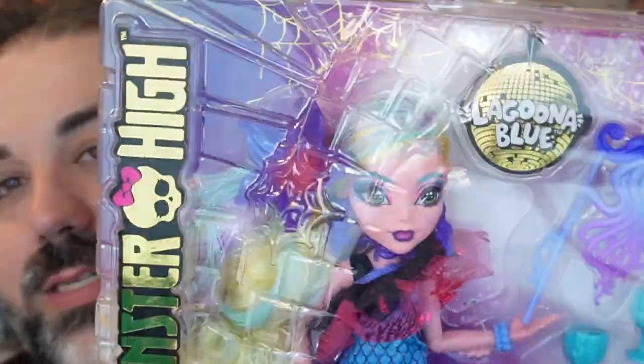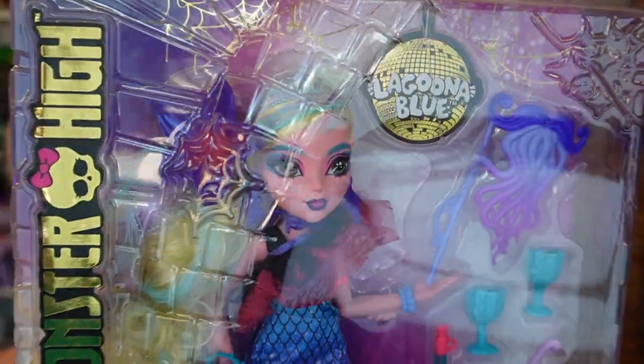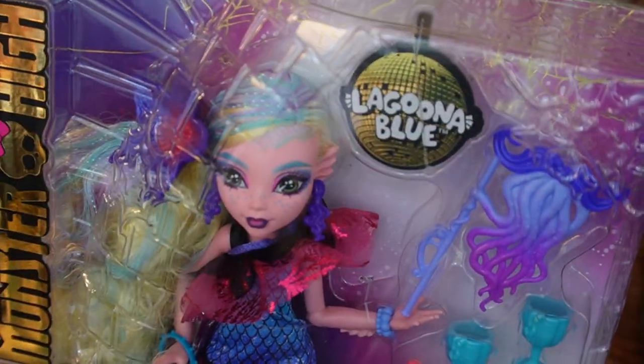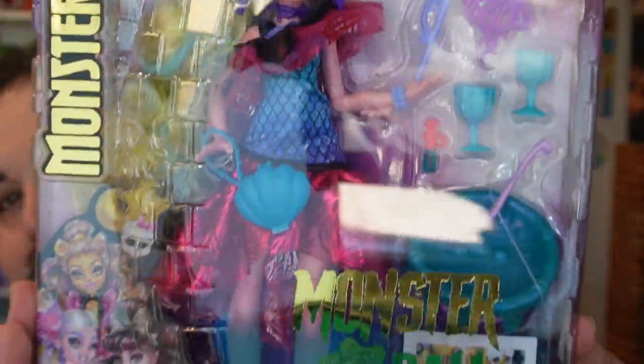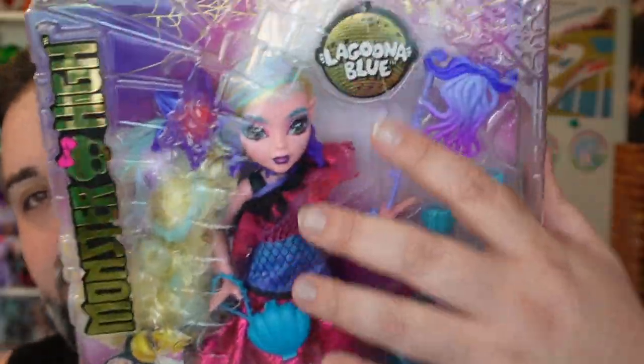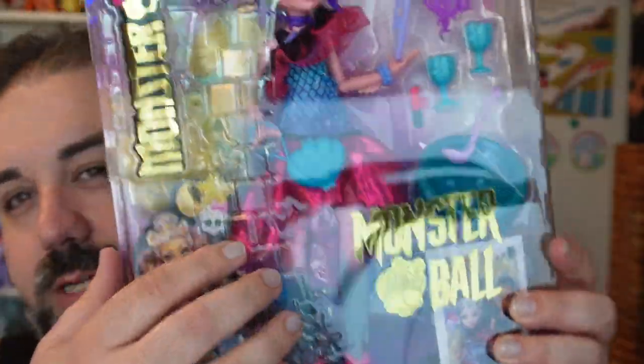So anyway, this is the Monster Ball set, or line, or whatever you want to call it, but it's basically like a school dance, kind of like homecoming or prom or something along those lines. They're all dressed up in their fancy attire to go to a dance. The box is designed really interestingly. It's got this disco ball kind of 3D element to it.